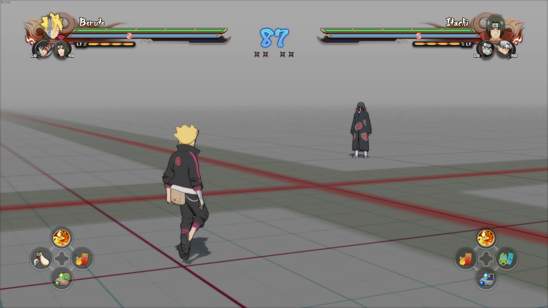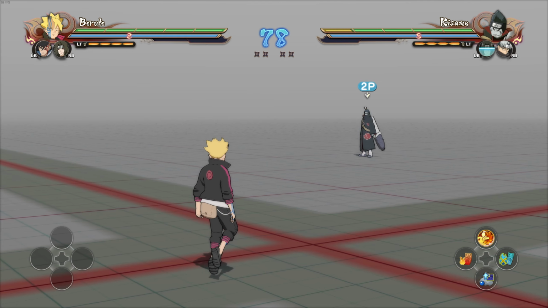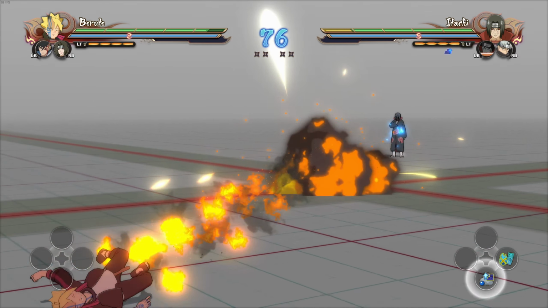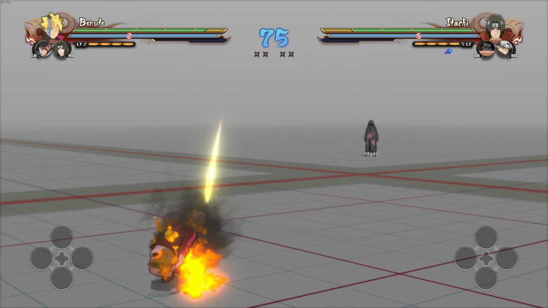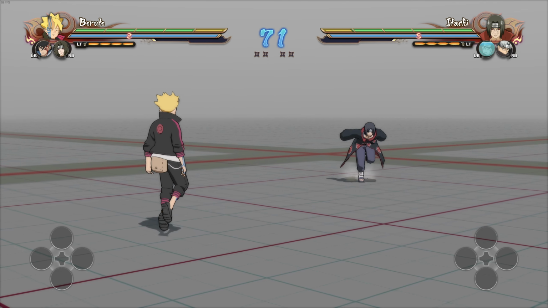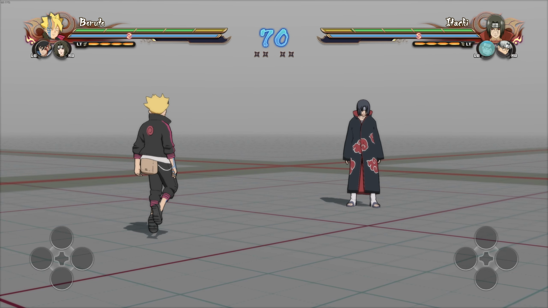The new change is that when you start a round, or when you start the match, both players get one item. Oh, I switched by mistake. Both players get one item at the start of the round. And the only way to get your items back is when you lose a round. Now, for showing purposes, I did buff their damage. They're not like this normally.